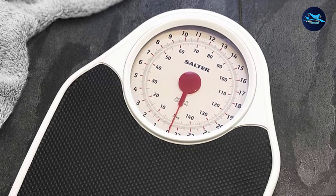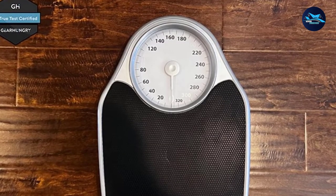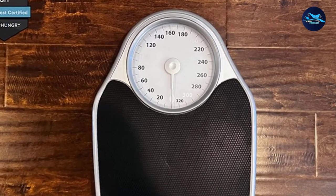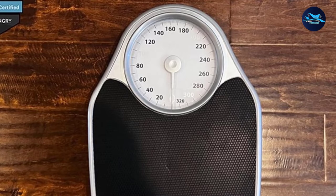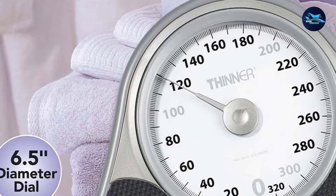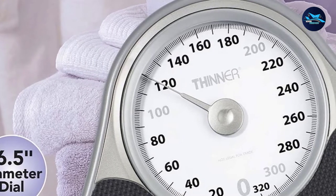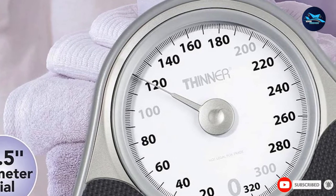The scale's rotating analog dial is featured with accuracy and high precision of results. This thinner bathroom weighing scale is perfectly designed to complement your bathroom decor with its sleek and shiny finishes. The metallic finishing makes it worthy of an updated analog weighing scale model. Managing goals with the exciting features of the Thinner analog weighing scale makes it a great user choice.